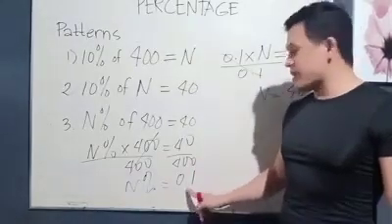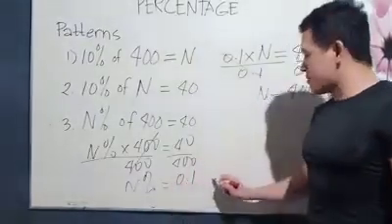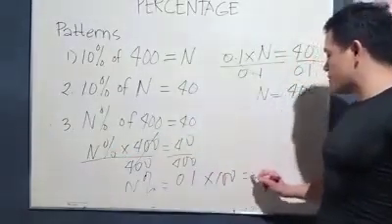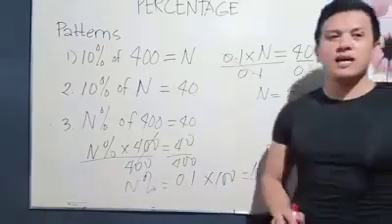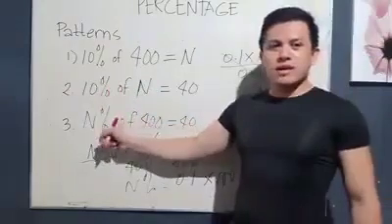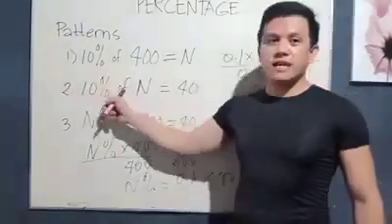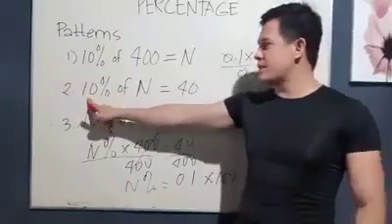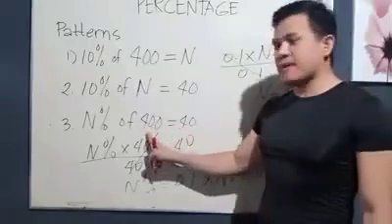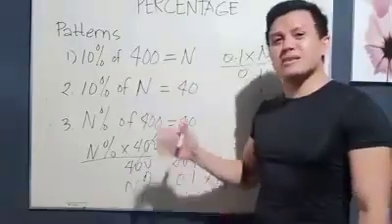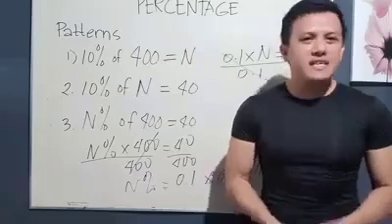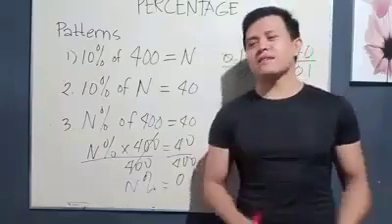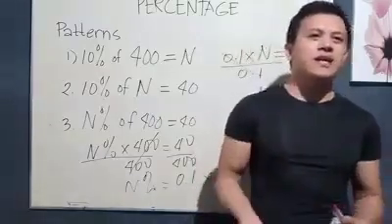Now, this is still not a percentage because it's in decimal form. Multiply nyo yan sa, pag kinukuha yung percentage, multiply nyo yan sa 100. And that is equal to 10%. Okay? So, ganun lang siya. Patterns 2 and 3, we just have to divide this one with what is given here. Okay? So, 40 divided by 0.1. If it's percentage, change to decimal place. Same as here, 40 divided by this, times 100, that's already the percentage. Okay? So, ganun lang siya. I'll be going to take a video later sa fraction to decimal, decimal to percentage, and stuff like that. Okay? So, I hope this one helps you guys.